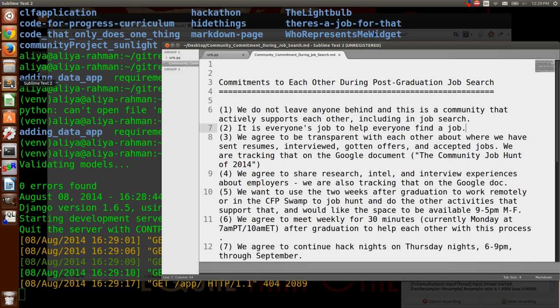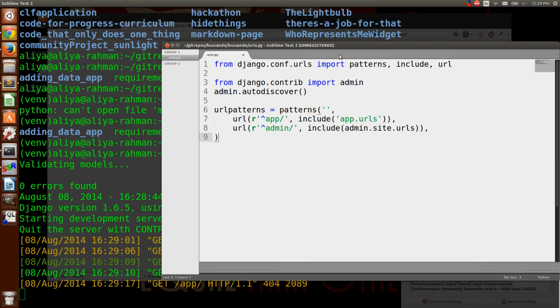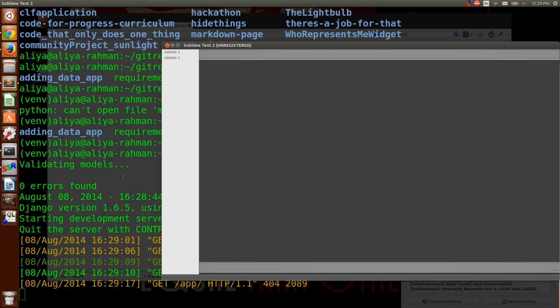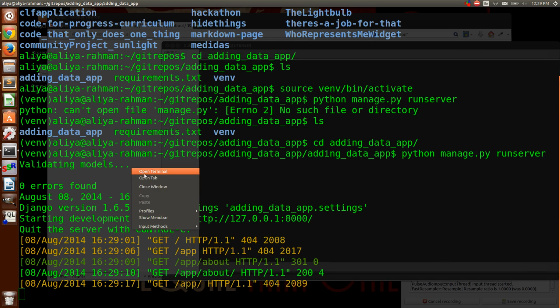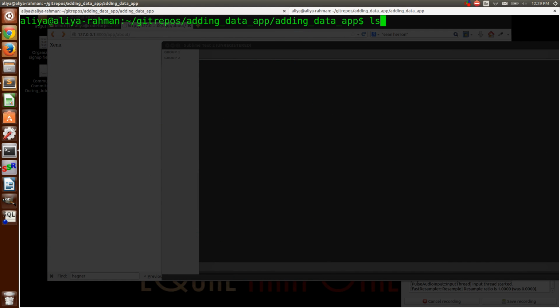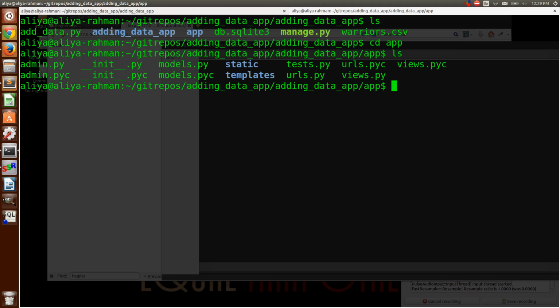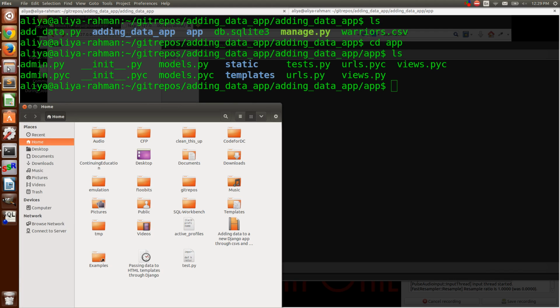Create a folder called templates. I think we might have already done that too. Let's see. I don't think so. Oh yeah, you did it yesterday, like really quick, right? Yeah. When you were asking where do you put the files, and I was saying the only place you add anything is in app. Yeah. Folder.